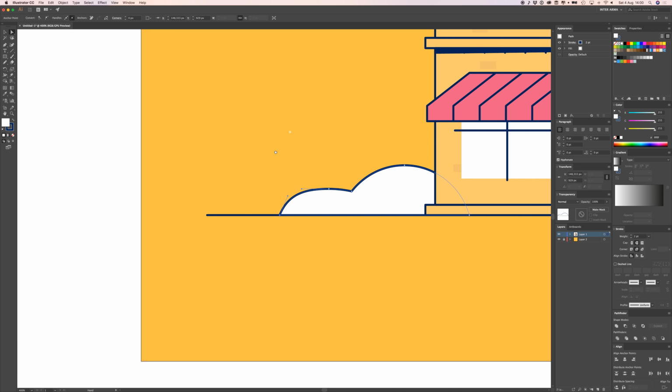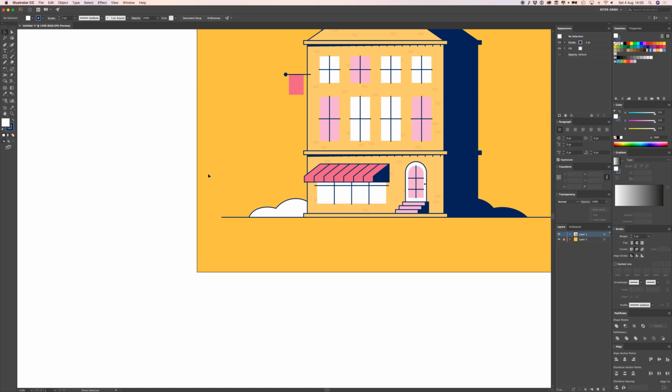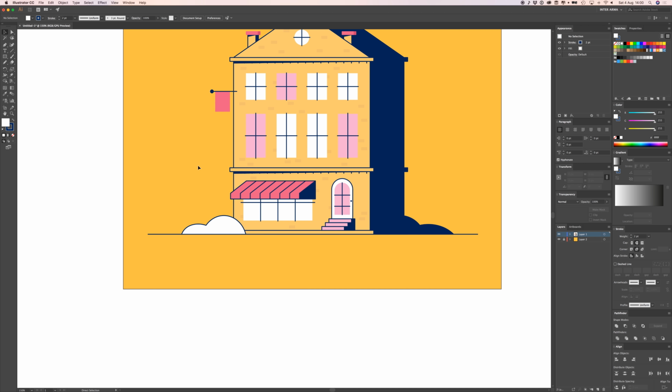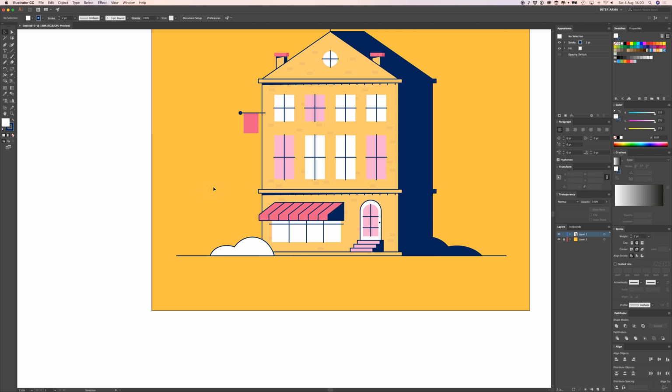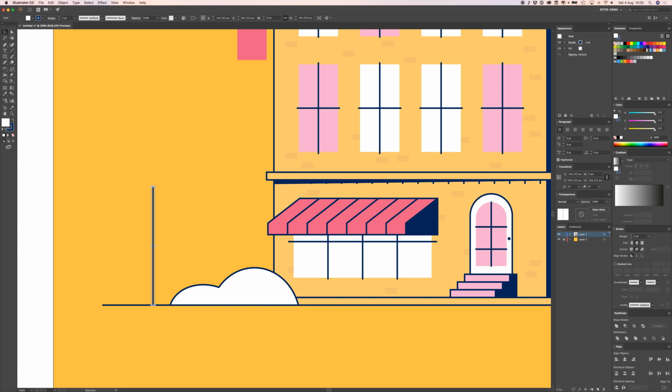I don't like that curve too much. If I just select my pen tool and click on this anchor point, it will delete that, so I can create a better curve there. Alright, and we're going to put it in front of the building maybe. Yeah. Now we're going to make a tree. Just a simple line going up. And of course delete that fill.